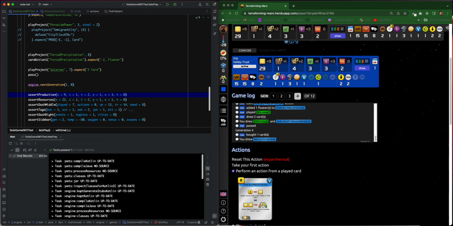912130. And the resources are 2914332. Played cards 12, actions 1. VP 15, TR 15. Maybe I'll show you what these methods are actually doing. They're designed to be laid out just like the dashboard is in the app, to make it really easy for me to do exactly what I'm doing right now. But I'll show you how that's done in a second.